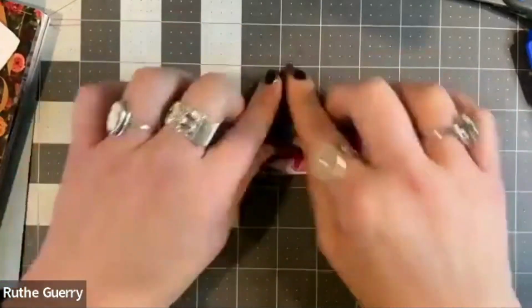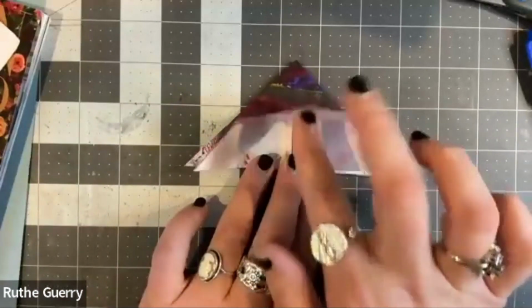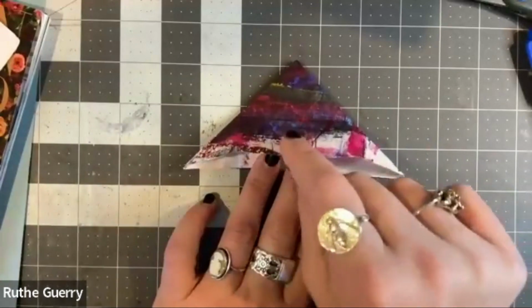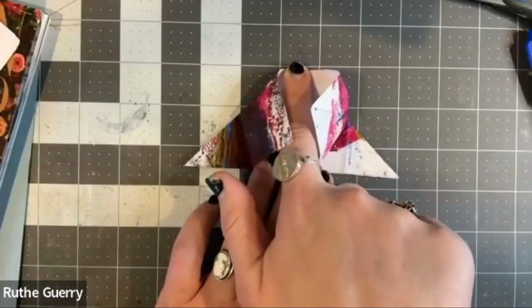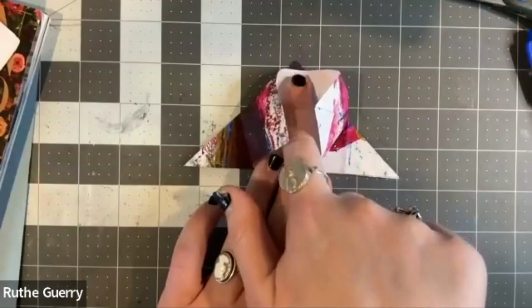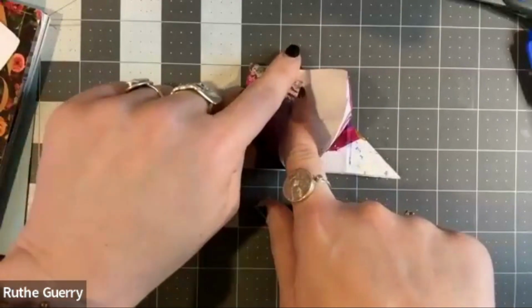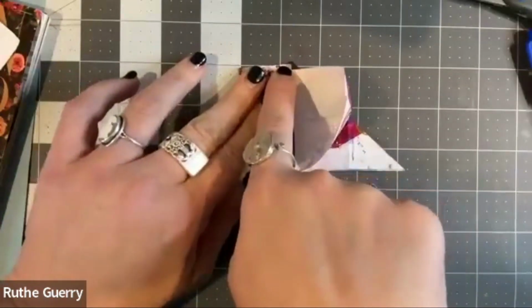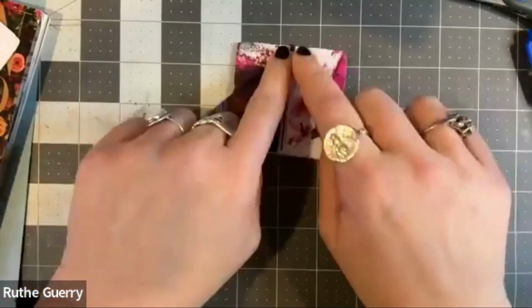Do that one more time. We have my triangle here, and I'm going to take that first layer of paper. I'm not doing anything with the rest of the layers, but that top layer, and I'm taking that center point and bringing it up to the top point of my triangle, right? When I do that, the corners of my triangle are also wanting to come up there too, so we'll let them come on up. Those two corner pieces that were down here are now up here at the top.